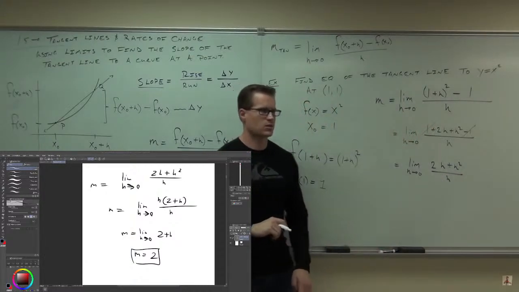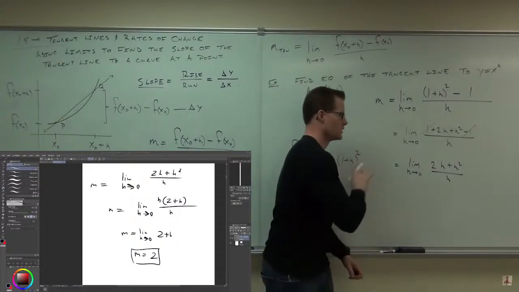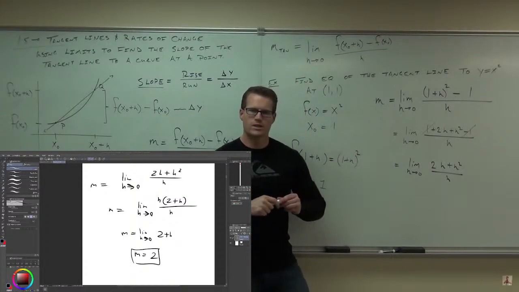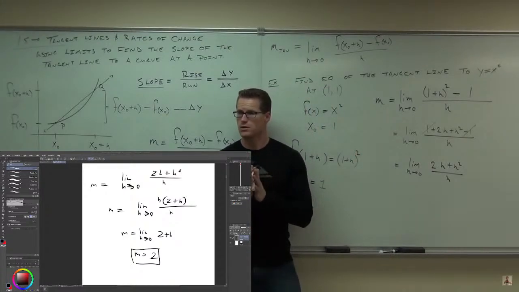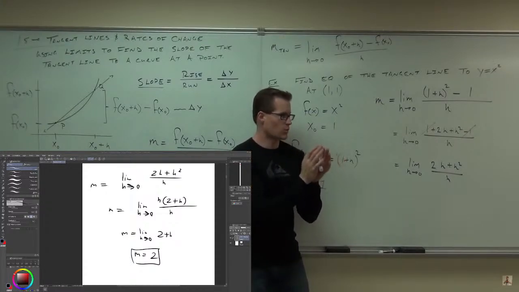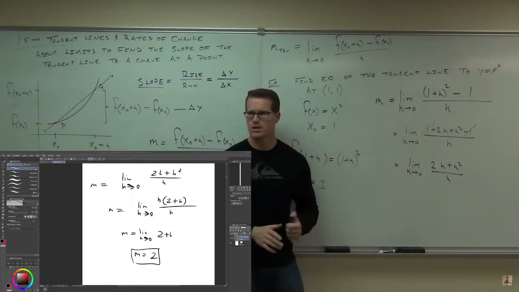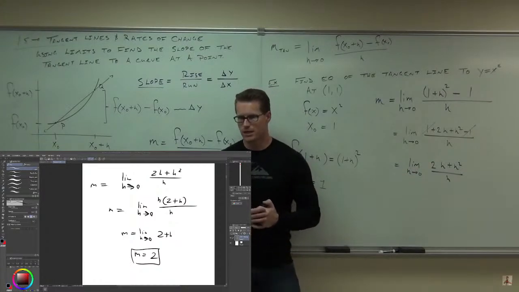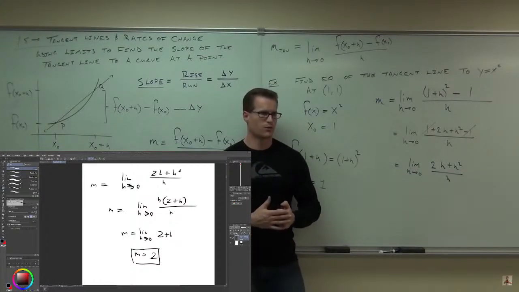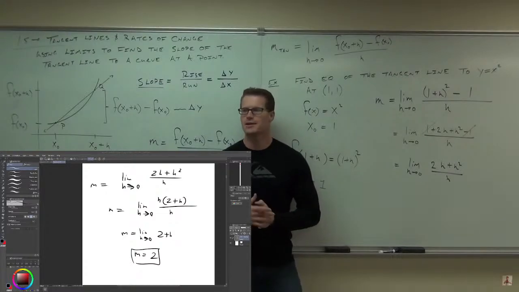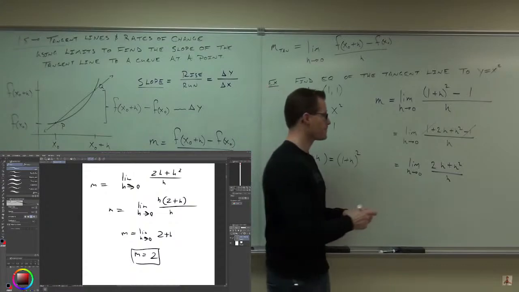Oh man, if I plug in 0 right now, it's still going to be 0 over 0. What's another thing that I might be able to do? Do you remember whenever we had a 0 over 0, typically what you do is you factor, right? And most of the time, that will work your problem out for you. That's what we're doing here. Now, is it a problem for our domain that we'll be crossing out a 0 over 0? Are we actually letting h get to 0? Just approach 0, so that's fine. We can do that.